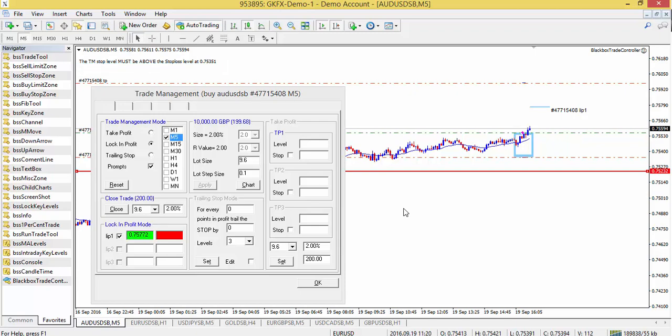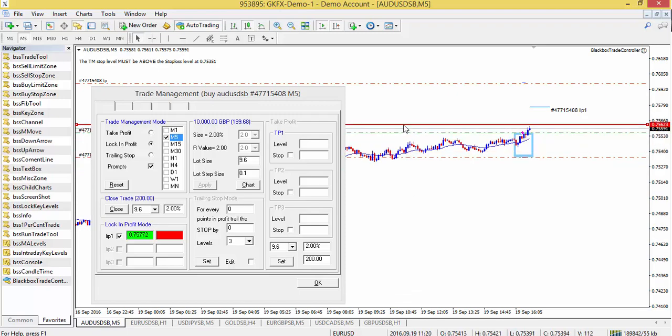Let's set the LIP 1 stop loss level to just above the trade entry level to lock in a small profit. As before, when the level has been set correctly, a short red horizontal line is drawn onto the chart labelled with the ticket and LIP level number. The corresponding box in the Lock-in Profit panel has changed from red to green and the LIP 1 stop loss level is displayed. Now that the LIP 1 levels have been set up, the LIP 2 levels in the Lock-in Profit panel have been enabled should they be required.